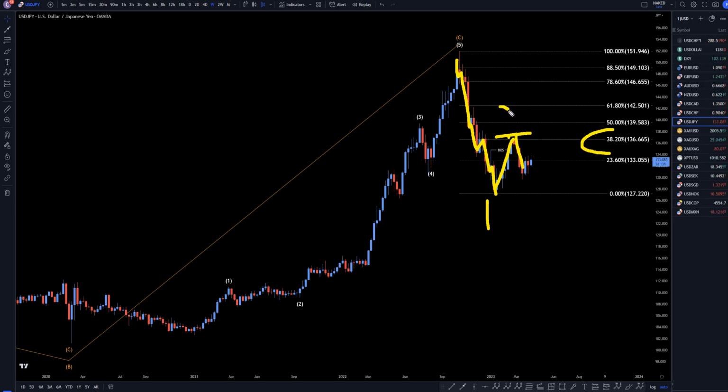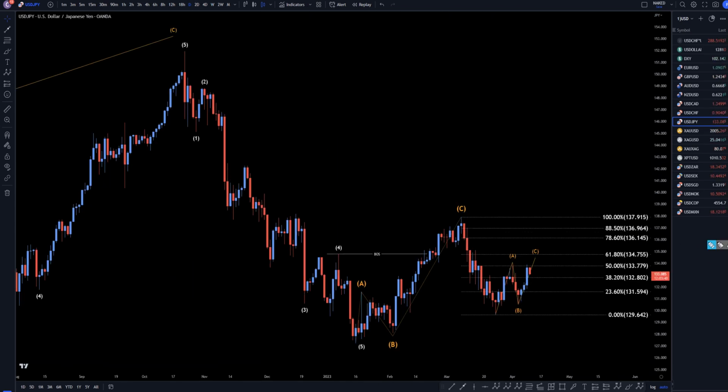I think we may have already had the end of a wave 2, and I think this move up here is just going to be a correction to this last move down, and that we're just going to keep on trending down for what I think is a wave 3. So keep on going down while keeping that in mind to the daily.